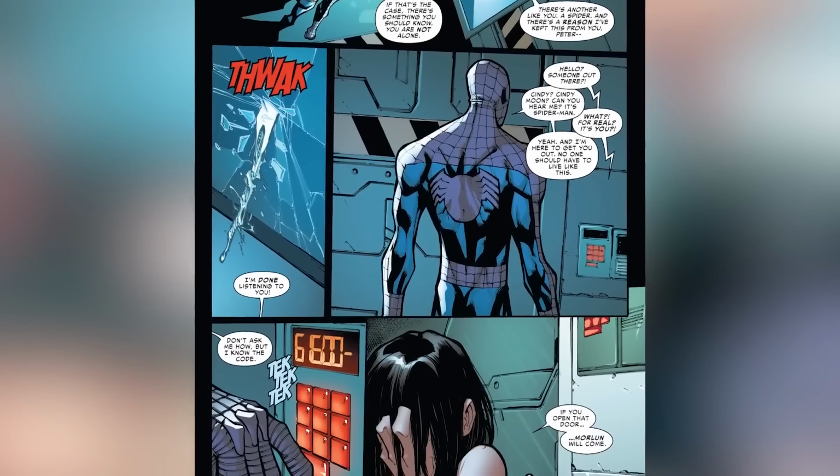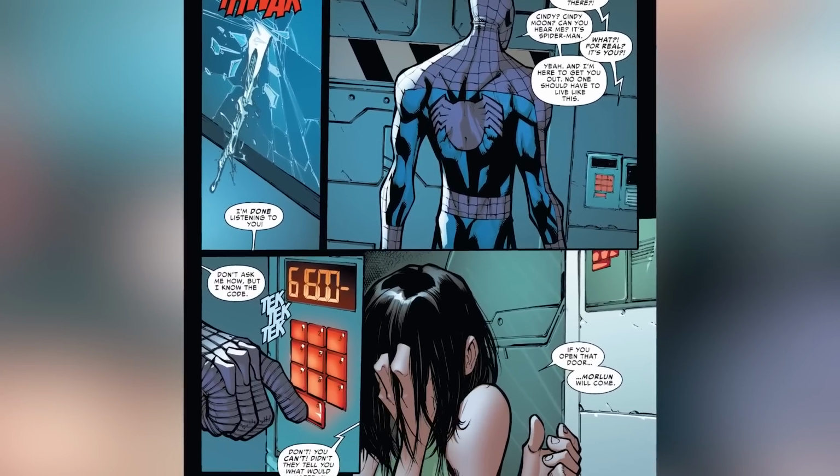He was a mentor and father figure for her while she was with him, and after he discovered that an extremely powerful villain was tracking her, he and Cindy agreed that she should be hidden away. That's what they did, locking Cindy in an underground bunker with everything she would need. It wasn't an imprisonment. She knew the code to get out and could leave, but she knew the consequences of leaving, and so she did not.